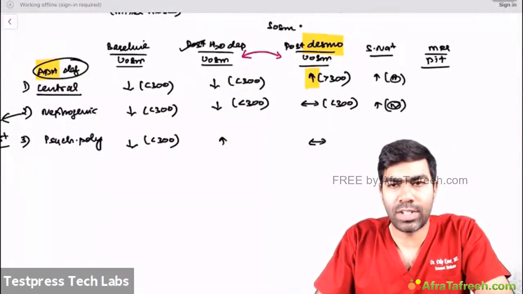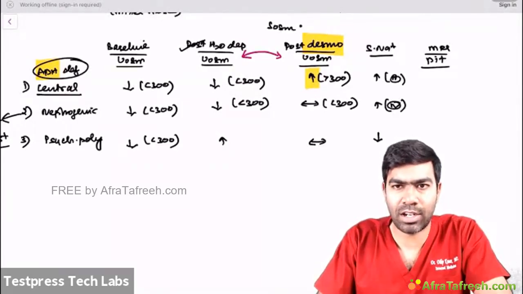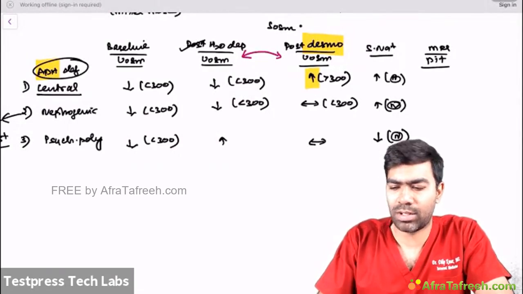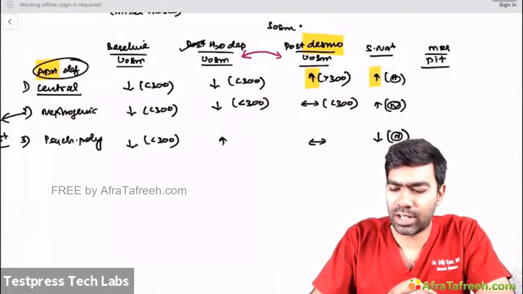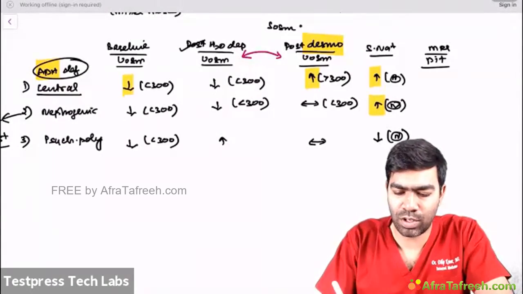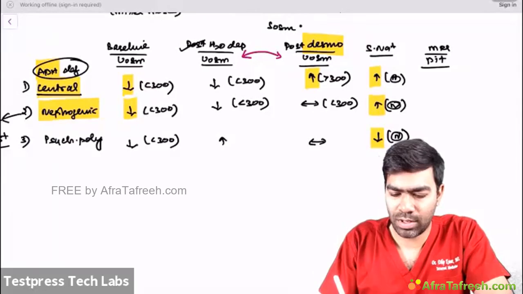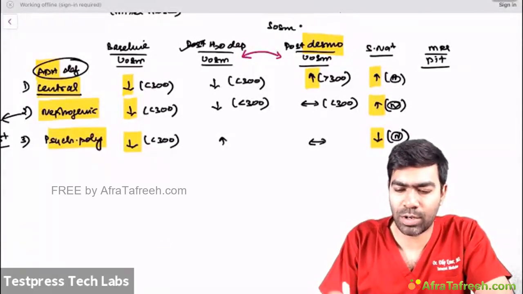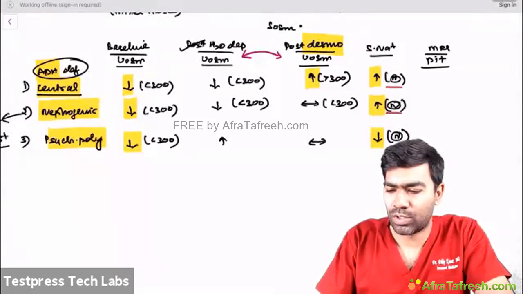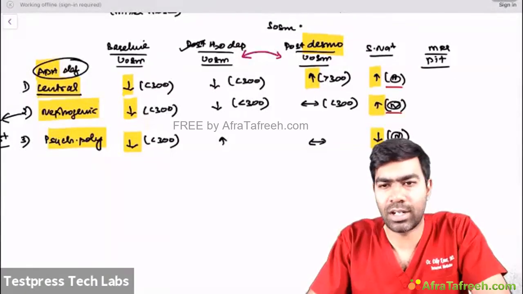It's not like it's always increased, whereas in psychogenic polydipsia, it will usually be decreased. It will be less than or equal to 137, as I told you, but it can be normal at times. So whenever they give straightforward increased urinary sodium with low urine osmolality, it is diabetes insipidus for sure. Whenever they give low serum sodium with dilute urine, that is, low urine osmolality, it goes towards psychogenic polydipsia. But when they give normal sodium, that is where the problem is, because now we have to do a water deprivation test.